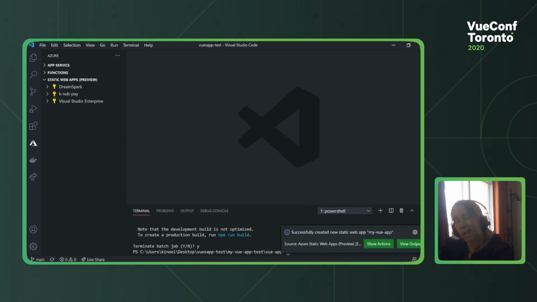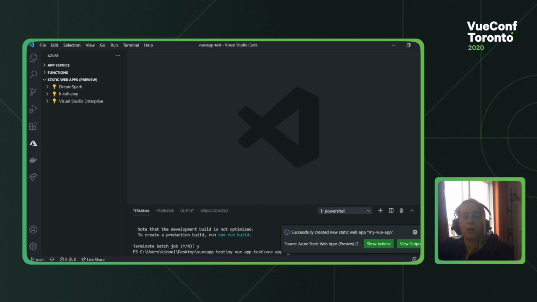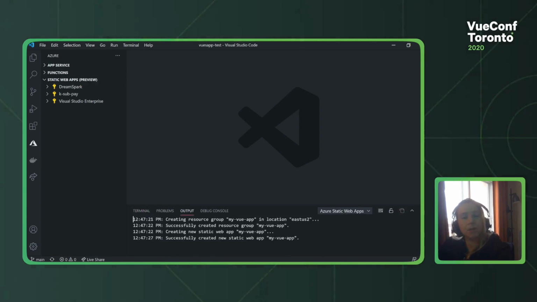And then we're going to let Azure set it up for me, which is awesome. Again, I haven't left Visual Studio Code. You can do this all in the Azure portal yourself. It's just super nice when you can do it straight from Visual Studio Code. I don't need to get out. So I'm going to click on View Output.